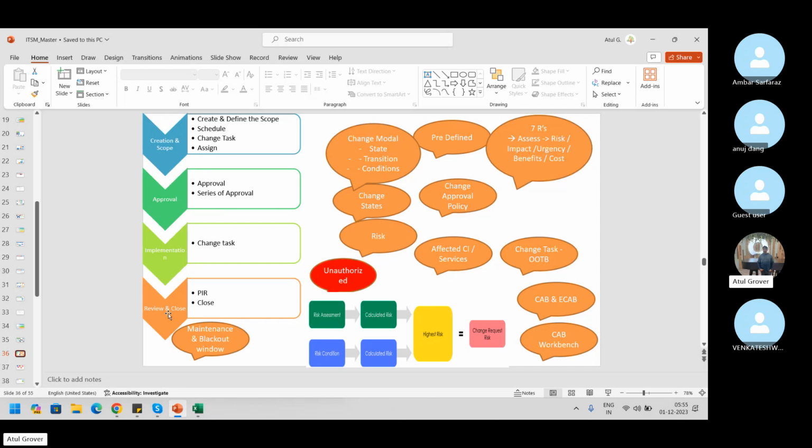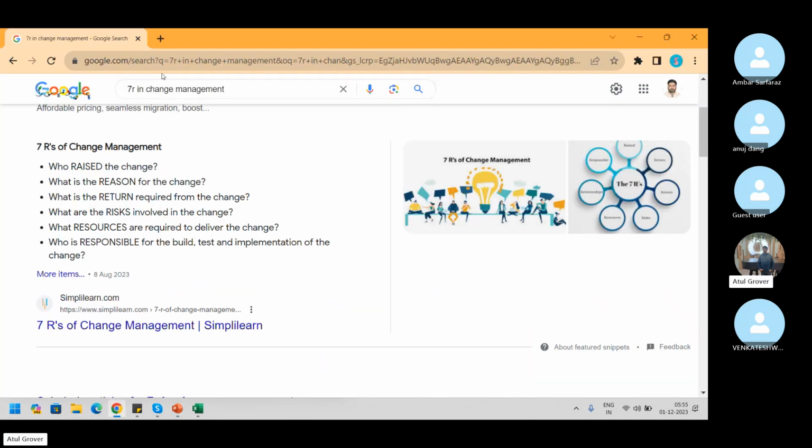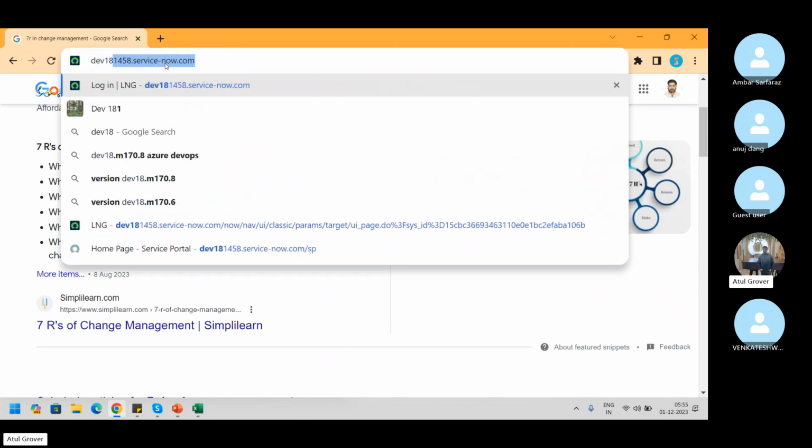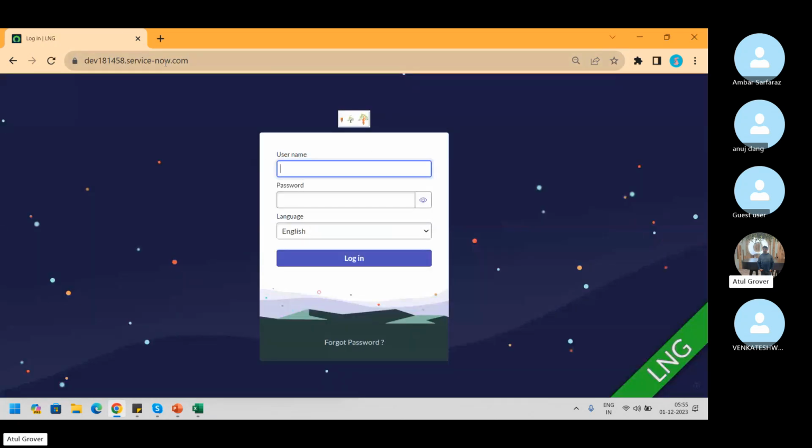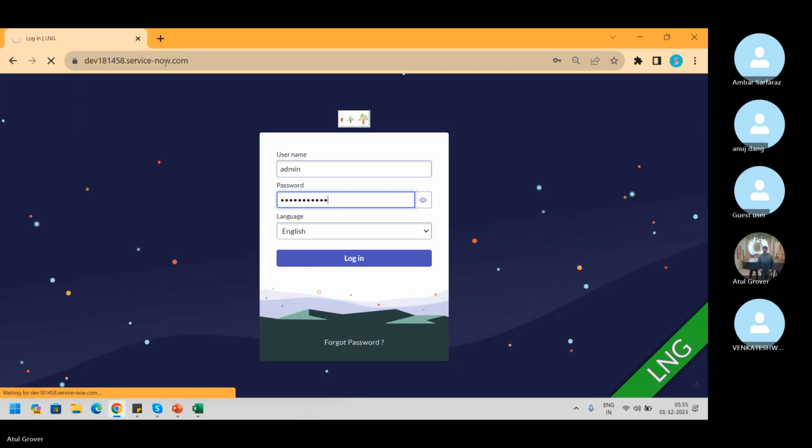A change can be raised manually. Manual means you can go here and create a change. You can get a change from the incident, and from problem management.